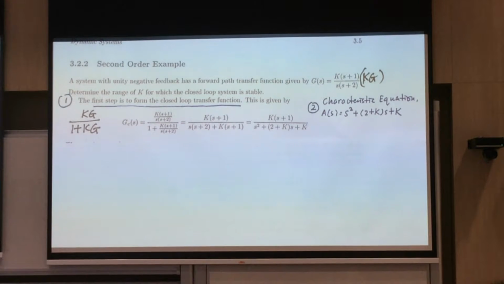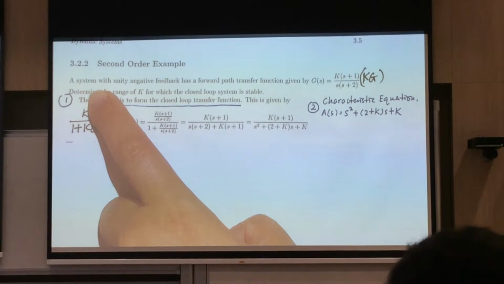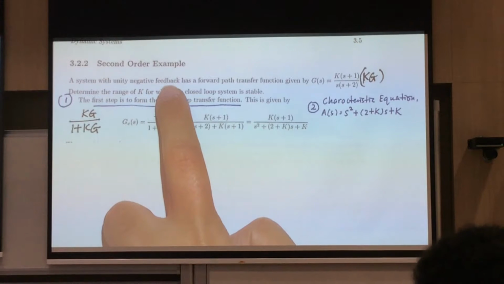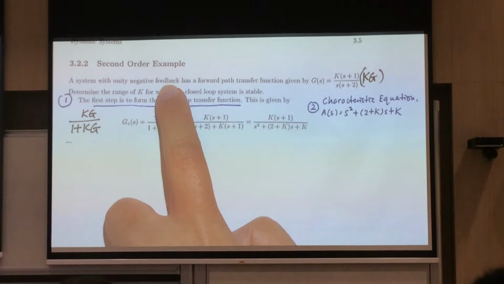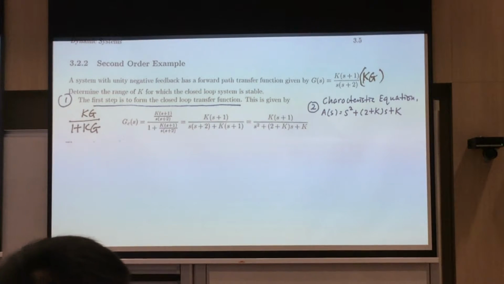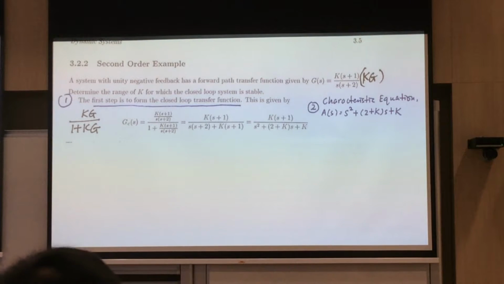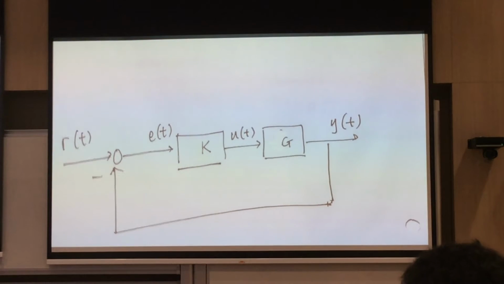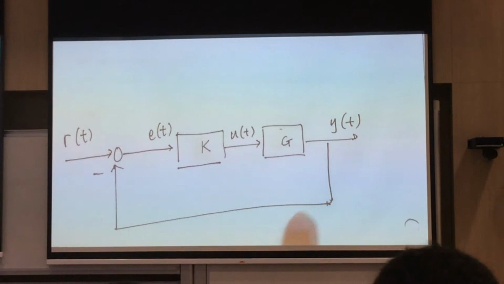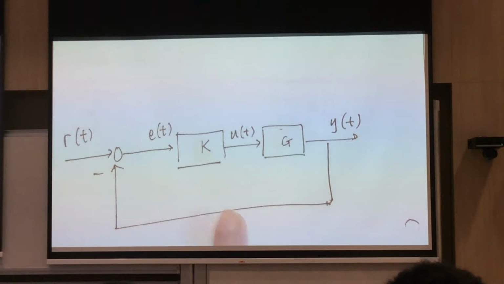3.2.2, simple second order. Okay, what you are given is a system with unity negative feedback. Alright, so I hope you guys still remember what unity negative is. We covered that last time. It's any closed loop system whereby the feedback path is a unity gain, and it's negative. So for those who are looking at me not knowing what I'm talking about, this is a unity negative feedback. Anything that's a feedback path of unity gain, so there's nothing, it's a gain of 1. Okay? So unity negative.